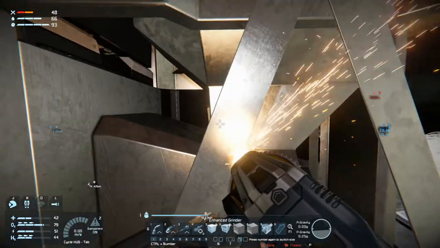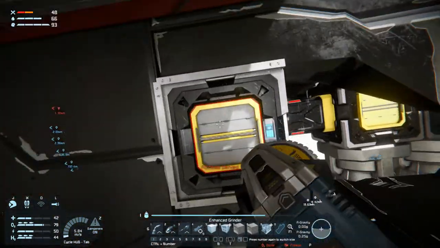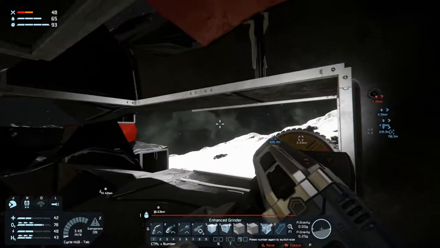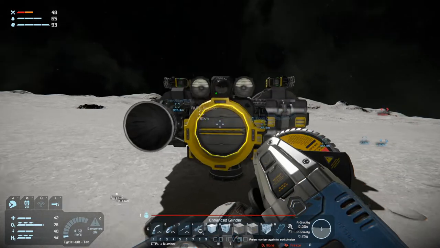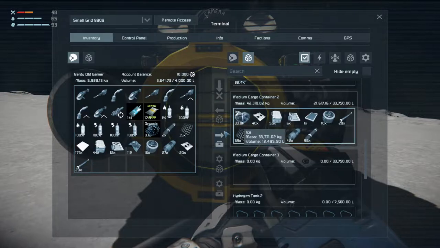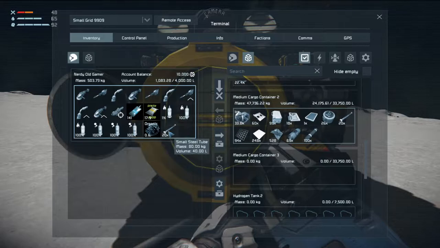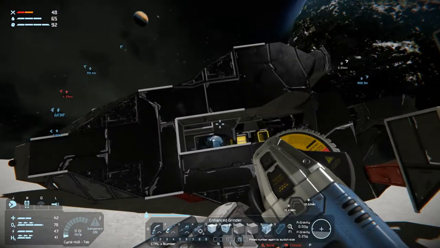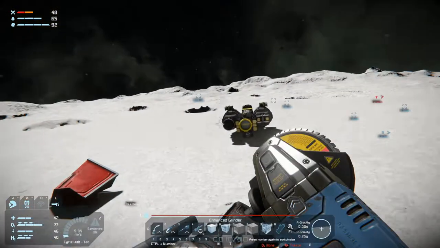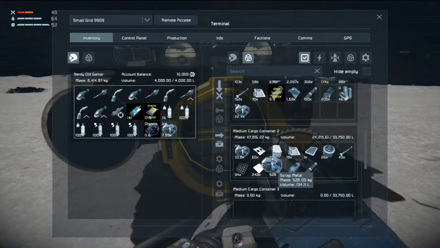What's this? Conveyor. Conveyor. Whoa. More ice. Okay. Well, I guess we'll grab that too. It is actually quite a lot of ice that we're getting from this.